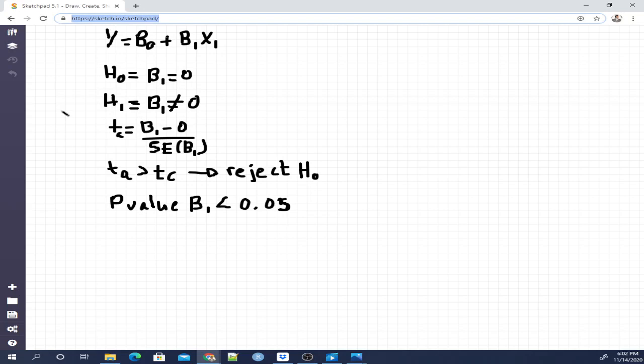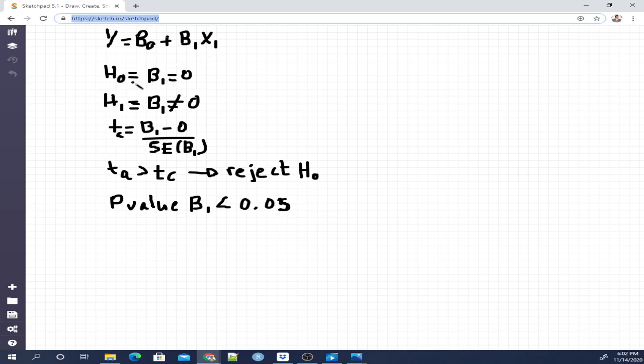So here, as you can see, we can do something called a hypothesis test on the betas to determine whether the betas are a relevant factor for determining the dependent variable. Remember, we're trying to assess the relationship between x and y, and if there's a relationship between x and y, then beta 1 should not be 0. It shouldn't be 0 because if it is 0, what's going to happen to the relationship? It's not going to exist, because beta 1, which is 0, multiplied by x1 is going to lead to 0. So there isn't going to be any relationship.